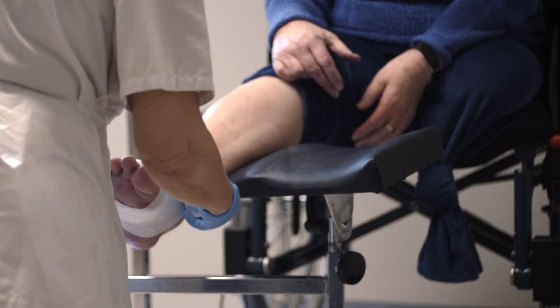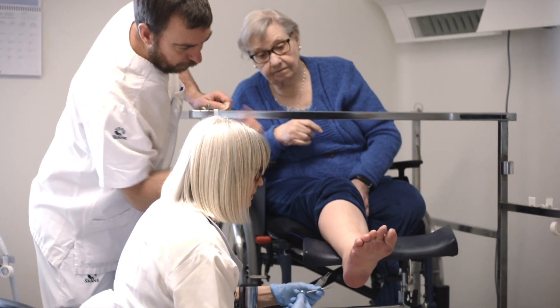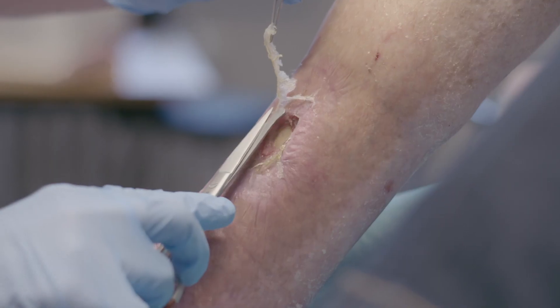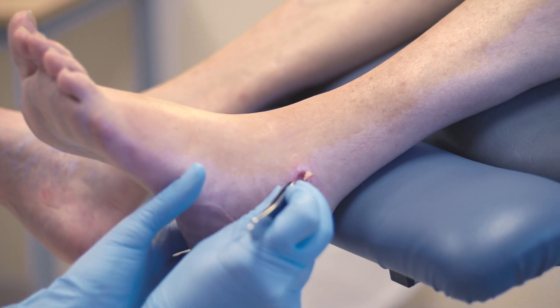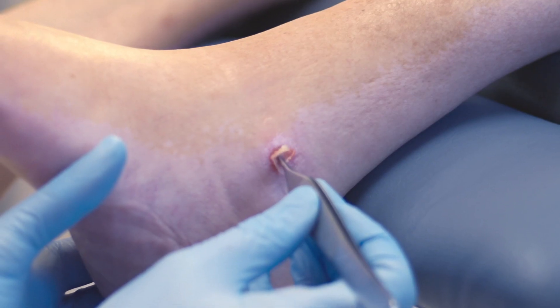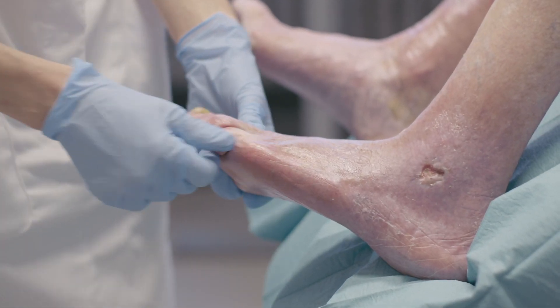It is clear that the quality of life for people who have an ulcer is low. Just thinking about it — I think it's terrible if you couldn't take a shower whenever you want. You really are limited if you have a foot ulcer. When we consider using the 3C patch, we are looking for hard-to-heal ulcers mainly. And we have seen extremely good effects in deep ulcers — ulcers probing to bone, and ulcers almost probing to bone. So I would say that's one of our major categories for the 3C patch.